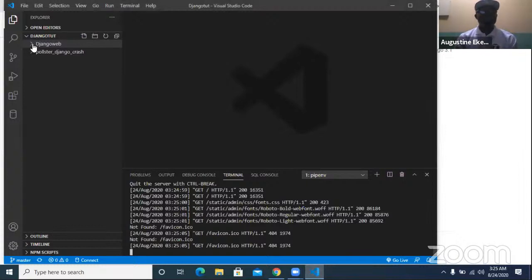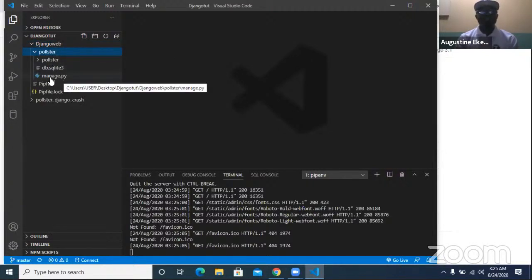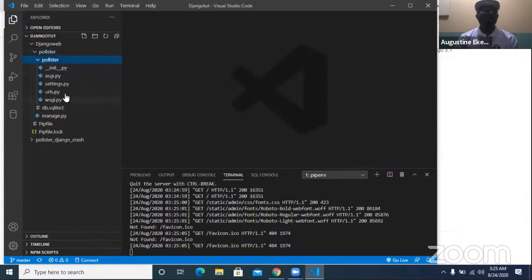If you come here now, inside your Django web, you're going to see this poster. This is the poster, which is the website that you're creating. This website is going to allow you to take polls. When you click on it, you're going to see other files. This is the manager's file that will be helping you to run your server. If you now click inside poster, you're going to see the various files that enable the model-view-control way of writing code in Django, which involves setting up your URLs and also creating your views and models. So this is where we're going to be stopping now.